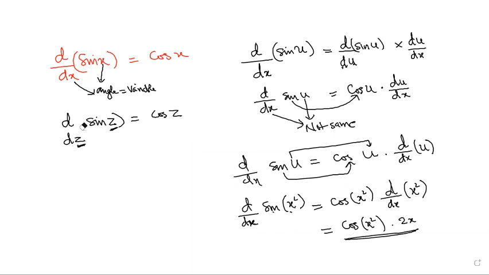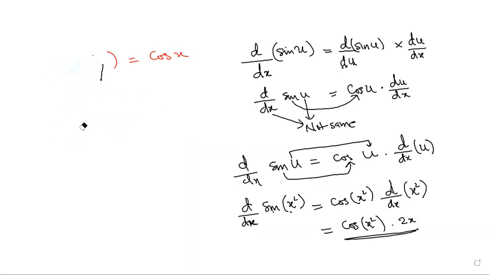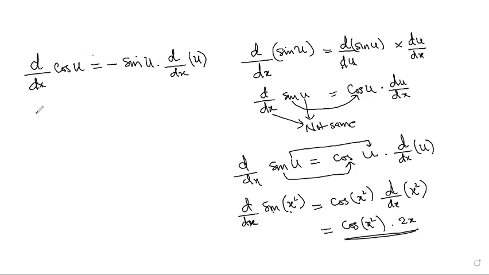Okay, we'll practice some more. Everybody observe, don't write anything. Just keep on observing. The more you observe, learning becomes faster. Derivative of cos u. Again, angle and variable of differentiation are different. Minus sin u. Correct. And derivative of u, derivative of the angle. Yes, sir, fast idea. Okay.